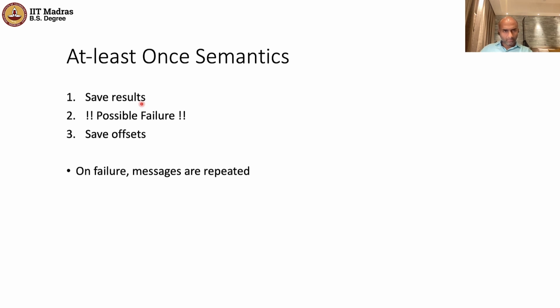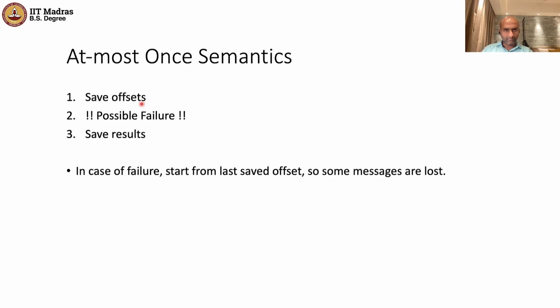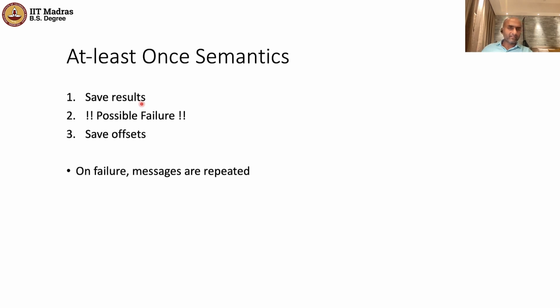repeat this. So we just talked about at most one semantics. In the at least one semantics, what happens is I save the results of my operation first. So let's wind back again. The processing reads offset 10, right? The message at offset 10 is processed, the result is computed, and when the result is computed, the result is saved, and then the offset is saved to 11, right? So what I've done in this scenario is that I've reversed the order in which the consumer is written. So it first saves the outcome, which is the results, and then it saves the offsets.